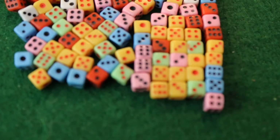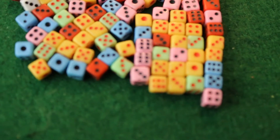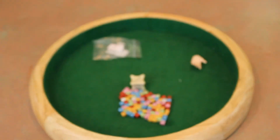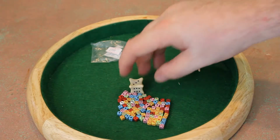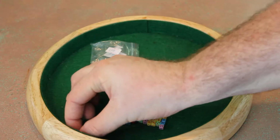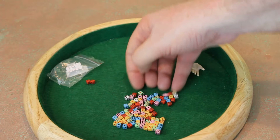So they're not perfectly well produced, but again, you're getting 100 of them for under $10, and they are very tiny. So sometimes the workmanship on that kind of stuff isn't to the same level that you'd want to see on your regular dice. Do they roll? Yeah, they roll, but I don't know why you'd bother. They're so tiny. They're really more of a novelty or a prop if you're doing 1/6 work.